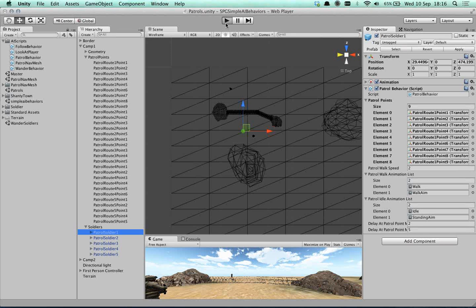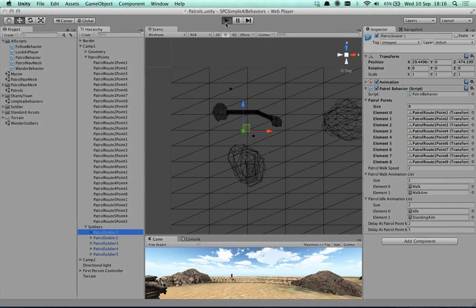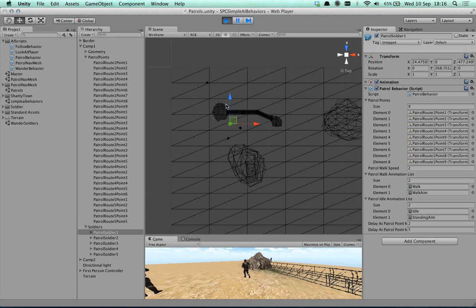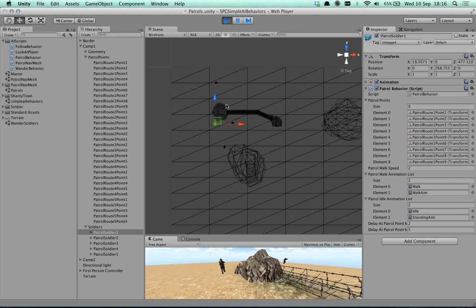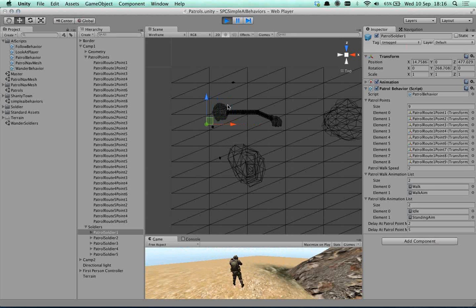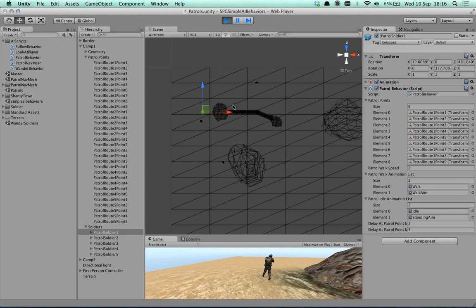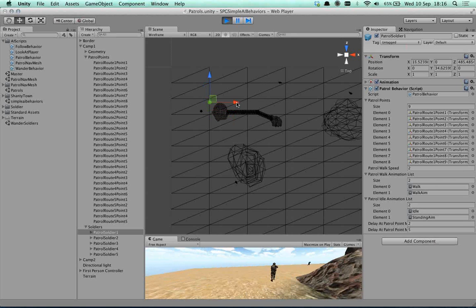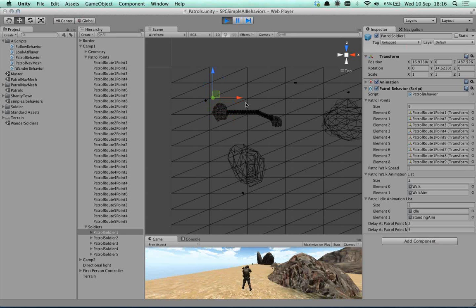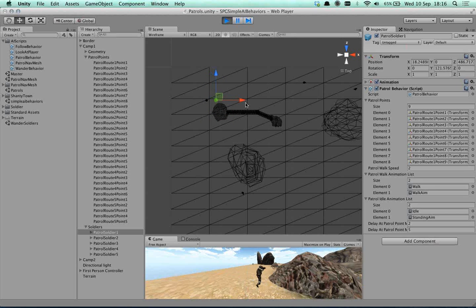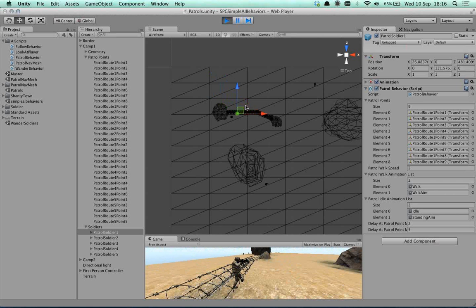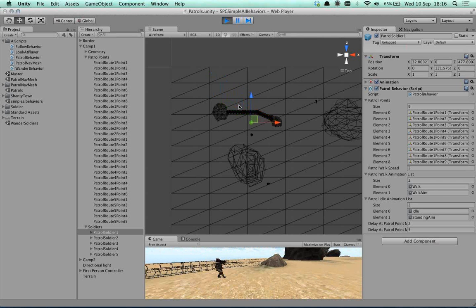So what we should see, theoretically, is that that guy walks to there, walks to there, and then he walks through the stone, through the razor wire, trying to get to where the next point is.